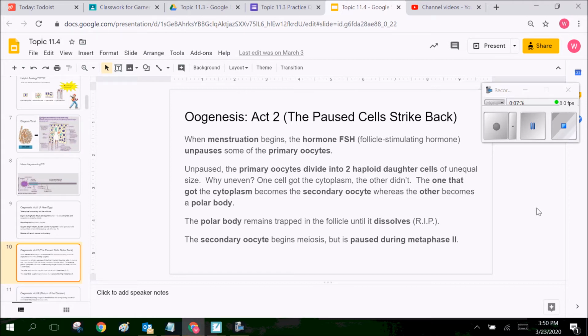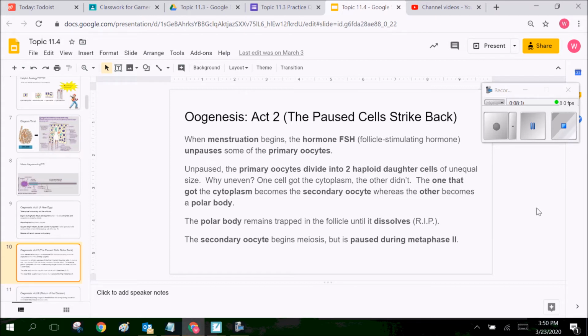If they did the same thing that spermatogenesis did and created 4 small precursor egg cells, those egg cells would not have the nutrients or the genetic stability or diversity to be able to produce healthy offspring. So here we're basically playing Hunger Games with the egg cells and making sure that the egg cells that do come out are going to be the very best that the body has to offer. Does this mean that mistakes cannot be made? No, it means mistakes can still be made in the development of the egg, but it's less likely and it's more likely that they will develop properly.